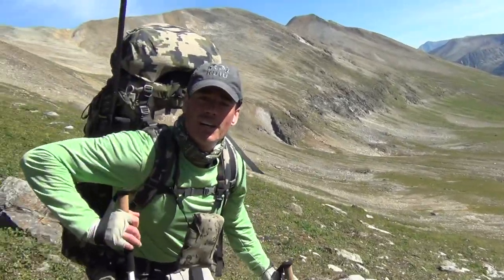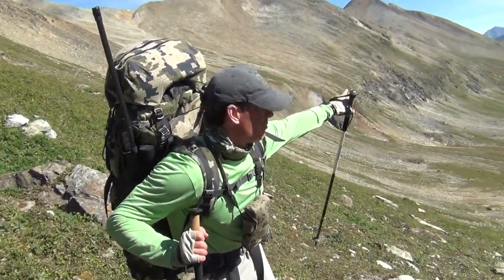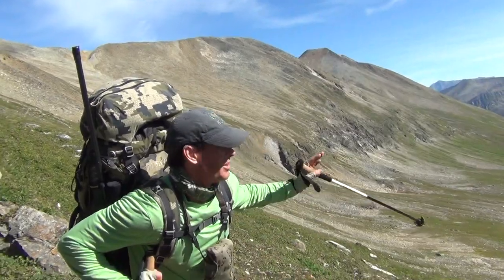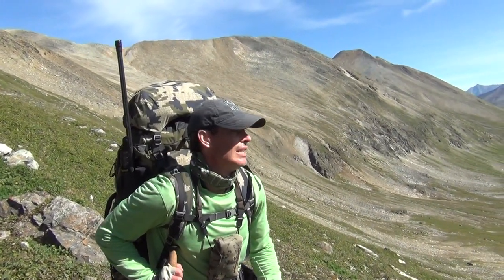About 3:30 on the second day afternoon. Jason spotted those rams way up on the face of that far red zone. We came from way around the corner and we're crossing over into another valley right now. Really beautiful. It looks like sheep country now. Just a matter of bumping into it.